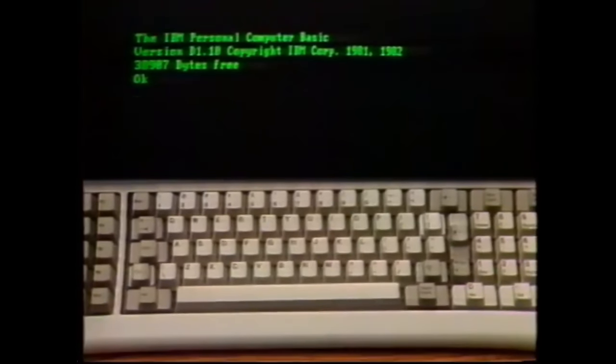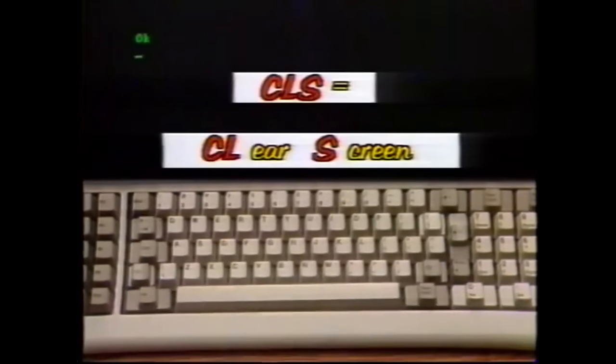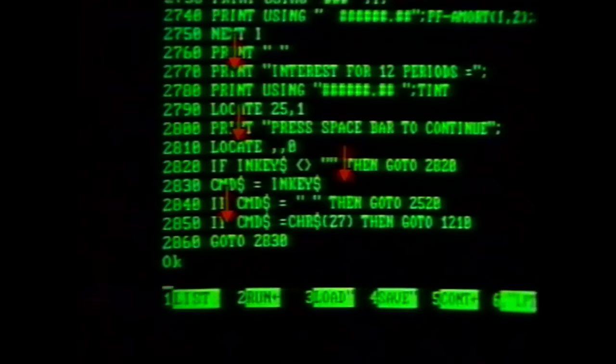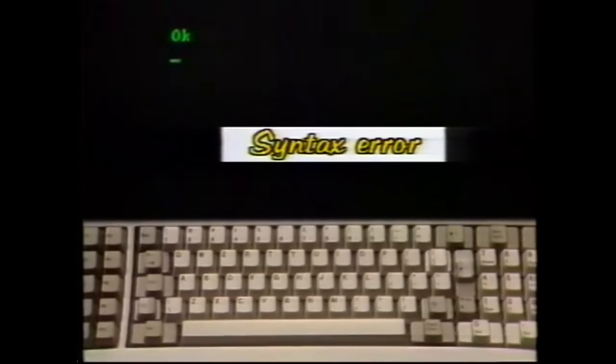It would be helpful to have a clear screen to work on, so at the prompt, type the letters CLS and press Enter. The letters CLS stand for Clear Screen and do just that. The word CLS is a reserved word. It is one of the many specific letter combinations that form words that your computer has been programmed to understand. These reserved words are frequently used commands that would take many more keystrokes to execute. Rather than requiring you to type in several lines of instructions to clear the screen, typing CLS Enter simply does it all for you. As you proceed through this chapter, the message syntax error may come up on your screen.